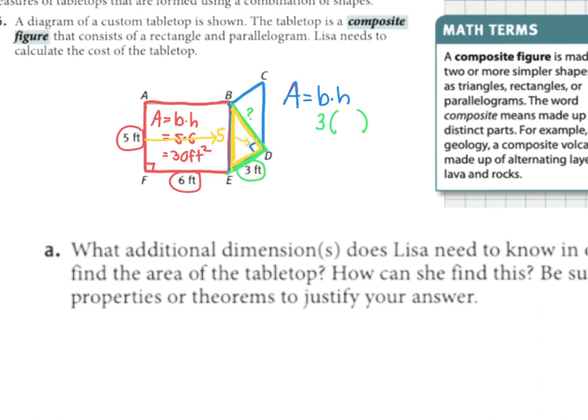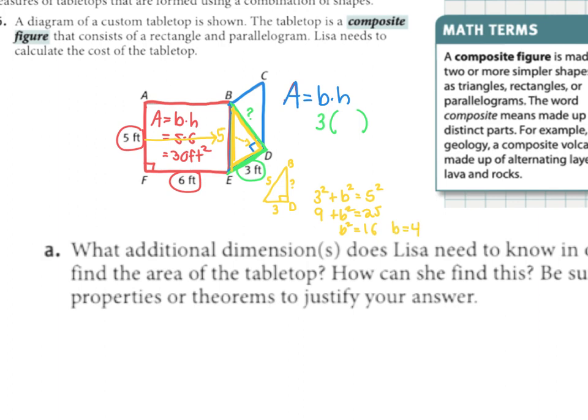So if I use my Pythagorean theorem, and if it helps, you can always redraw it. We have a right angle here at D. This is 3 down at the bottom. We have 5. And we're solving for this segment BD, which is one of the legs. So 3 squared plus my missing side squared equals 5 squared. Some of you might recognize that this is one of our special Pythagorean triples. If you don't, then you can do the math. This is 9 plus b squared is 25. B squared is 16, which means B is 4.